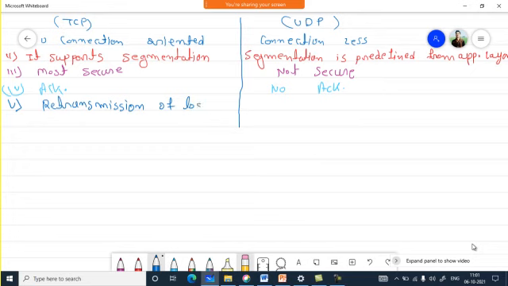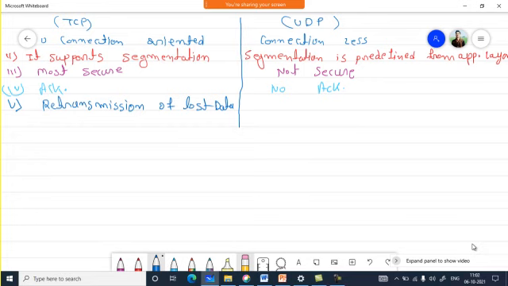As you remember, we were doing windowing. What was the windowing feature? If any data is not received at the destination, the destination gives the acknowledgement for the lost data, right?